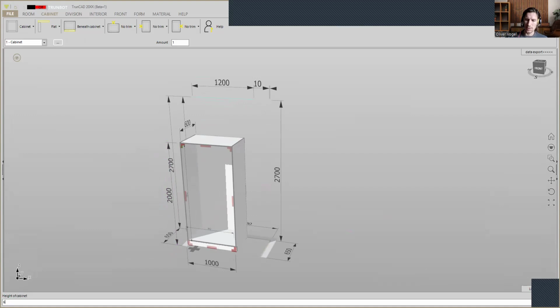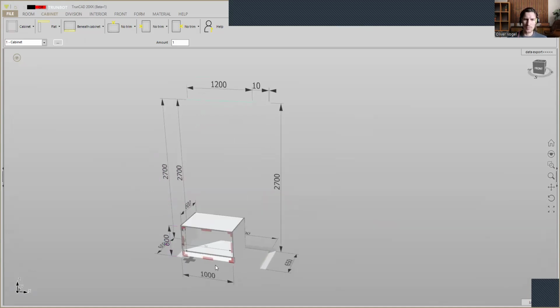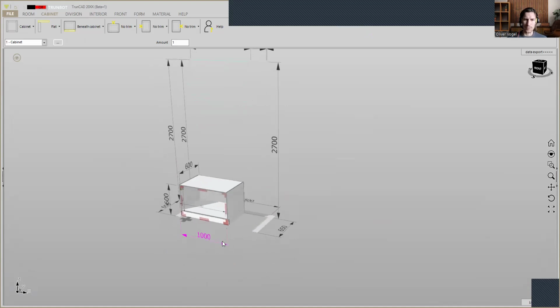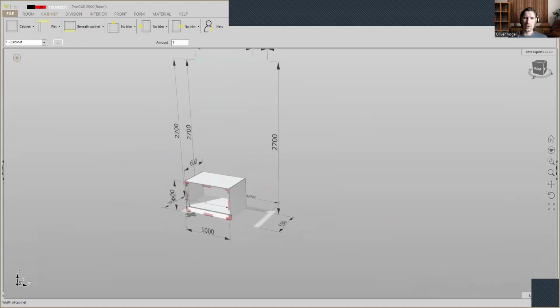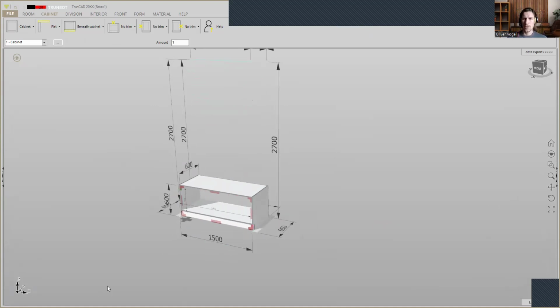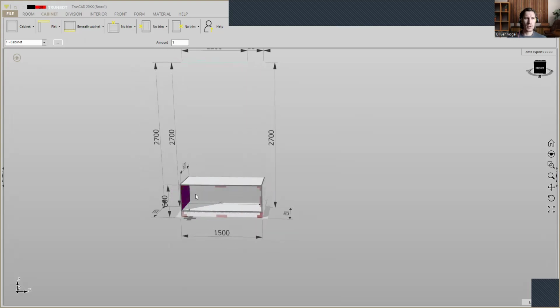So we click on the dimension for the height as well as for the width of the cabinet. Now we click on 1000, then you see the window is opening on the bottom left corner, and here we type in 1500, confirming it with enter, and then we have the dimension of our first cabinet.